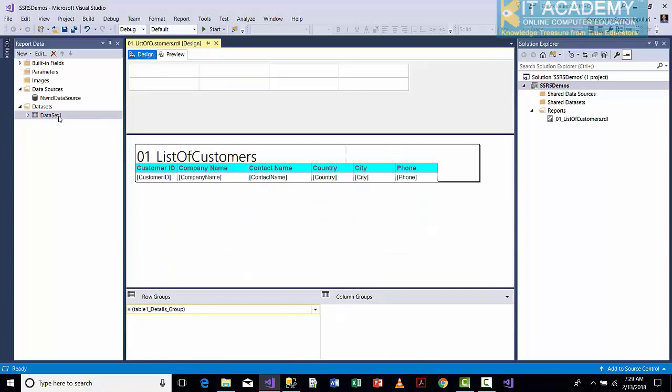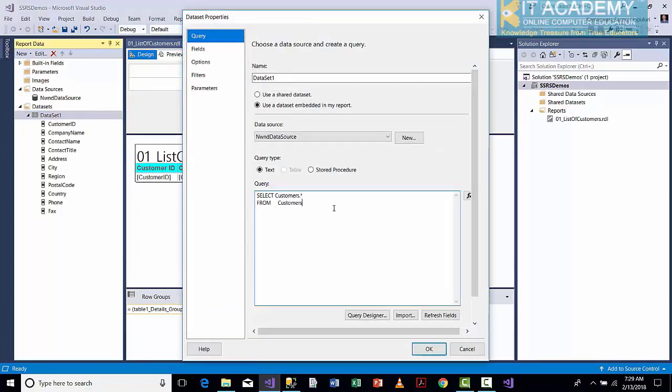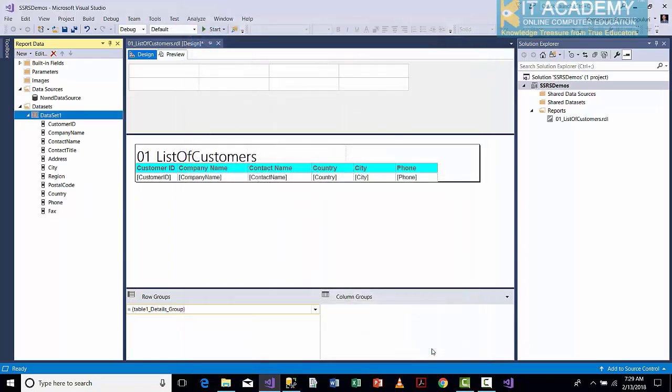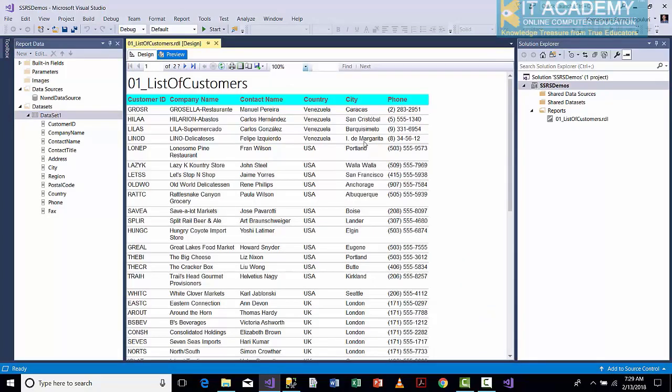Yes, simply double click on your dataset 1 and then make changes to your select query. So I'm going to say order by country in descending order and then I click on OK and then I can simply say preview. So now you can see your records are now being sorted based on the country in descending order.